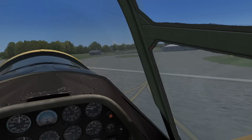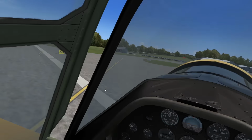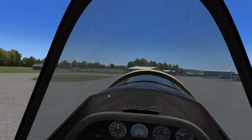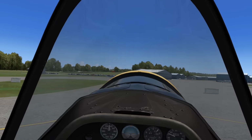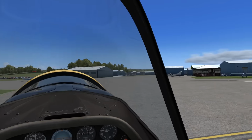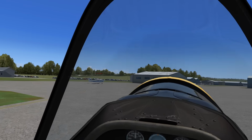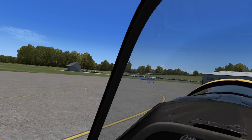And now that we're on the ground, we are fogging up, so let's just pull. Do that. And there we go, ladies and gents. That was a very successful, short, but a nice, compact, eventful VATSIM flight. My first VATSIM flight ever in the T-6, so I'm quite happy with that.